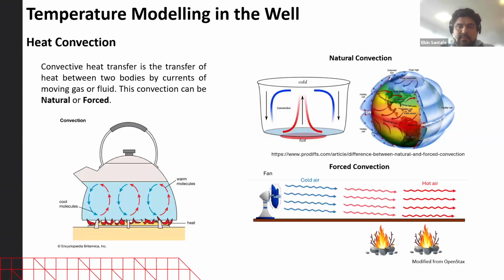Moving on to another heat transfer mechanism, now we have convection. Convection is the transfer of heat by the movement of mass. This occurs in fluids, which implies that we will only find it in liquids and gases. We can divide it into two mechanisms: free convection and forced convection. Natural or free convection is a mechanism in which the fluid motion is not generated by an external source. Instead, the fluid motion is caused by buoyancy, so the difference in fluid density occurs due to temperature gradients. In other words, the motion of the fluid is caused by density differences, which in turn are products of temperature differences. This means that in nature, natural convection is much more common than forced convection.